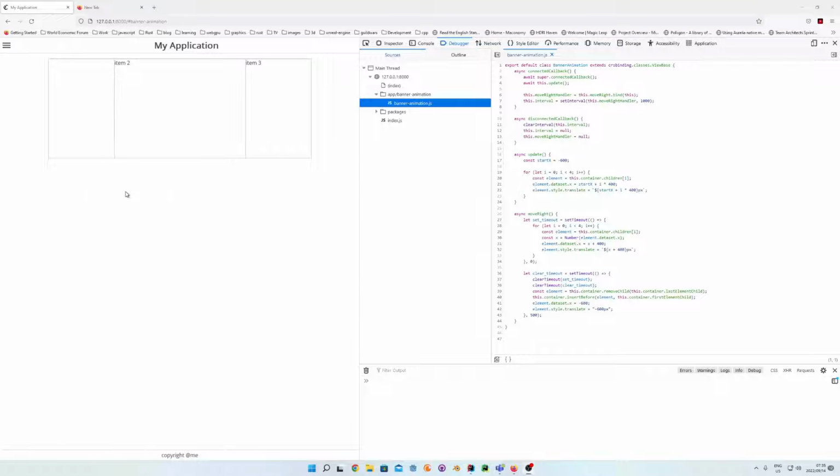In this video we are going to look at how to create something like this, where we have items that get recycled inside of a container and animate from left to right. And I have 4 divs in this container. They all have a text, so item 1, item 2, item 3, item 4. And as you can see, they are cycling through continuously in this container. So how do we do that?